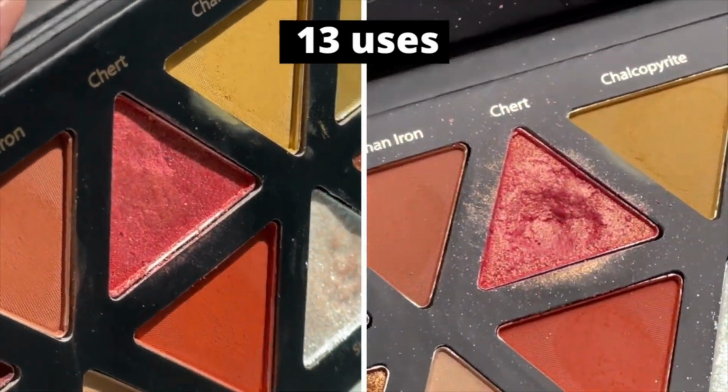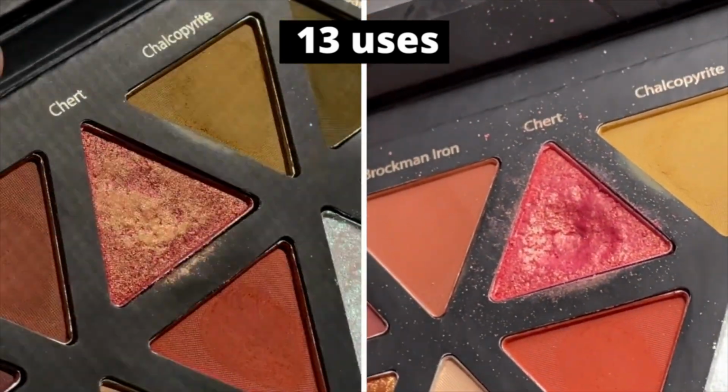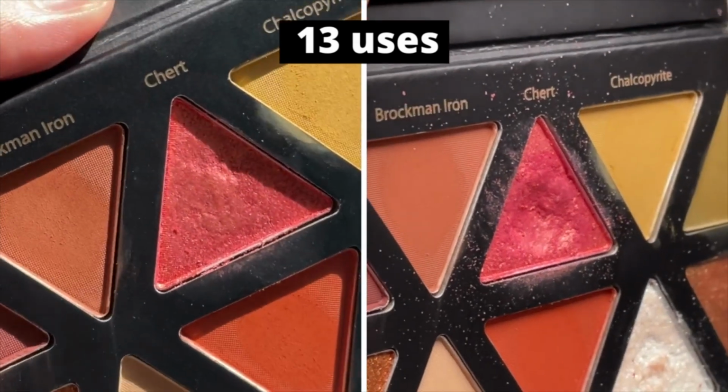And every time I did use it, I needed a lot of it in order for it to look the way I wanted on my lids. And so I reached for this 13 times, but I've made a humongous dent in here, and I imagine if I used it like 5 or 6 more times, I'd be able to hit pan.